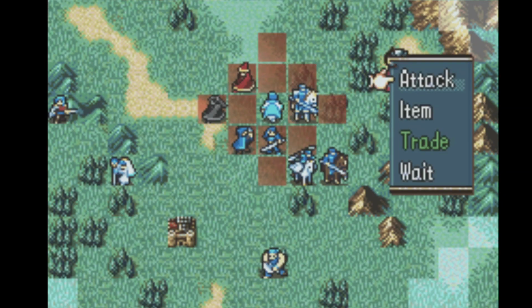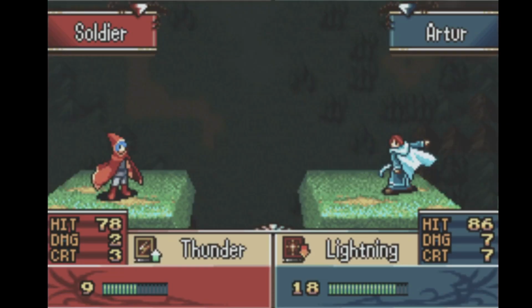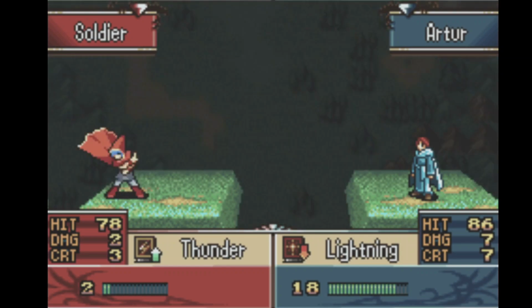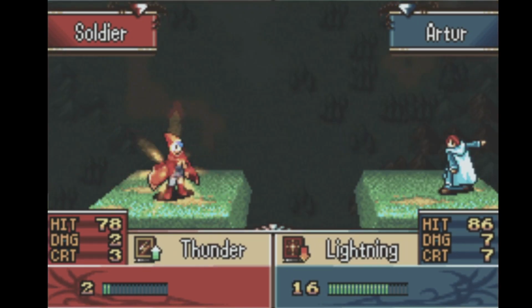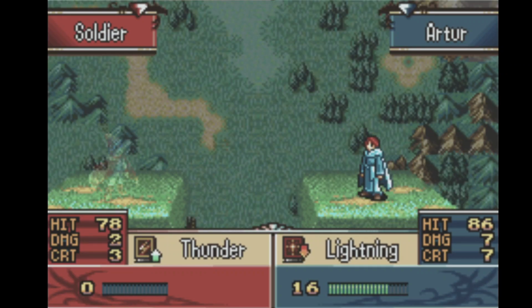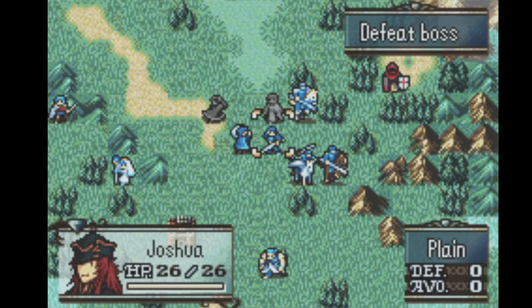We'll let Archer take out this guy. I'll just put Archer, so have Archer fight him a little. Dodge? No dodge. Fight! Yay! Good fight. Alright. Yeah, it sounds like fun.